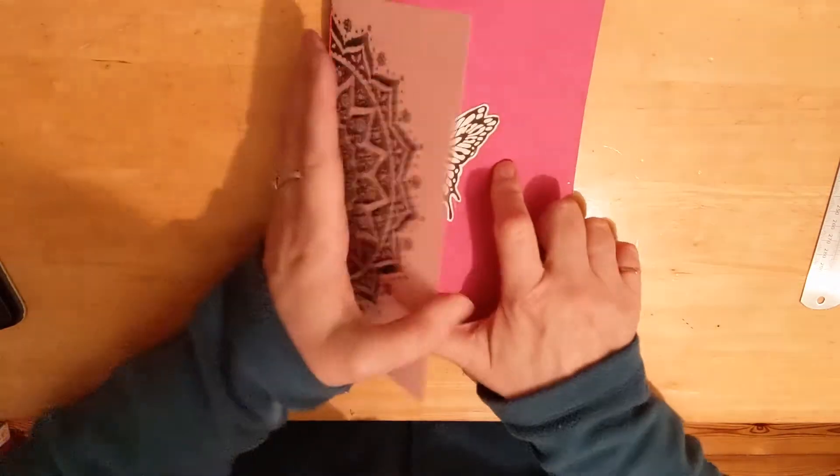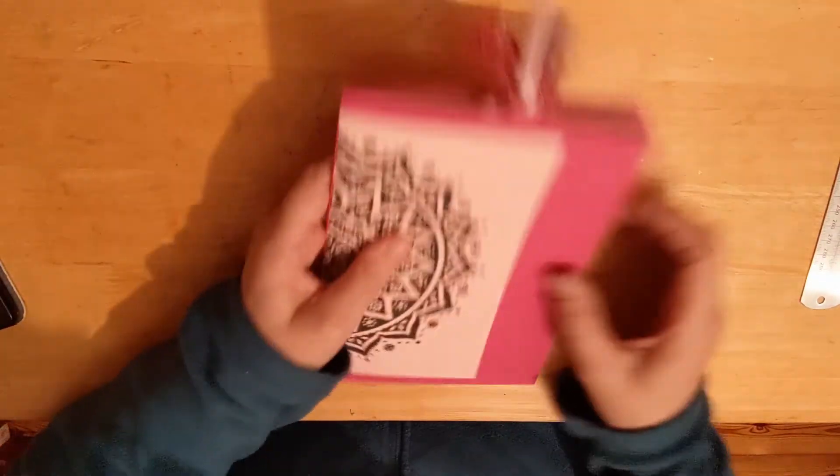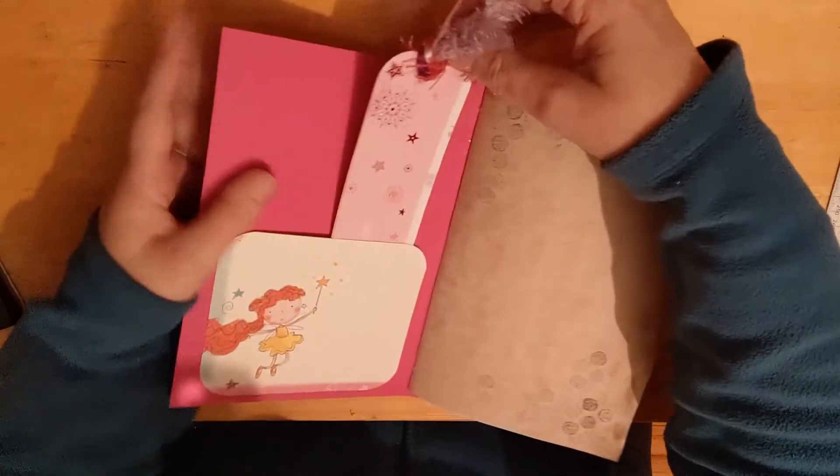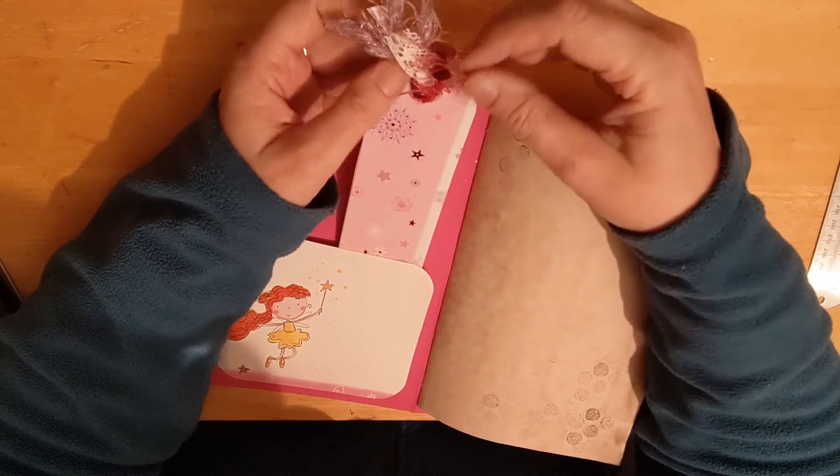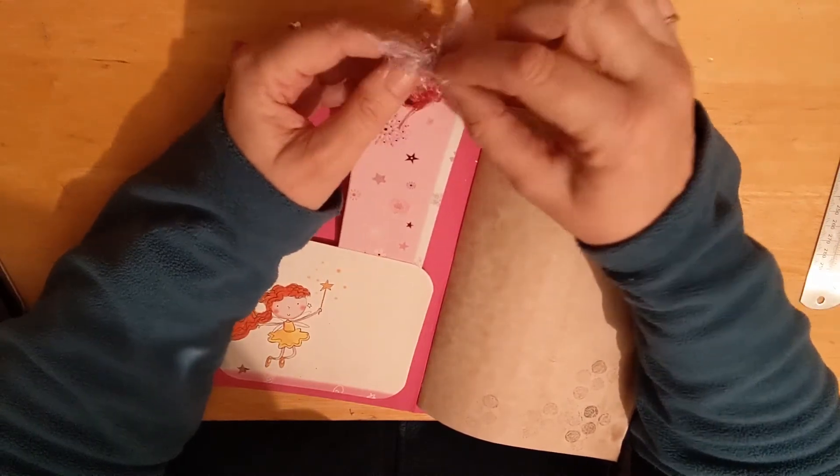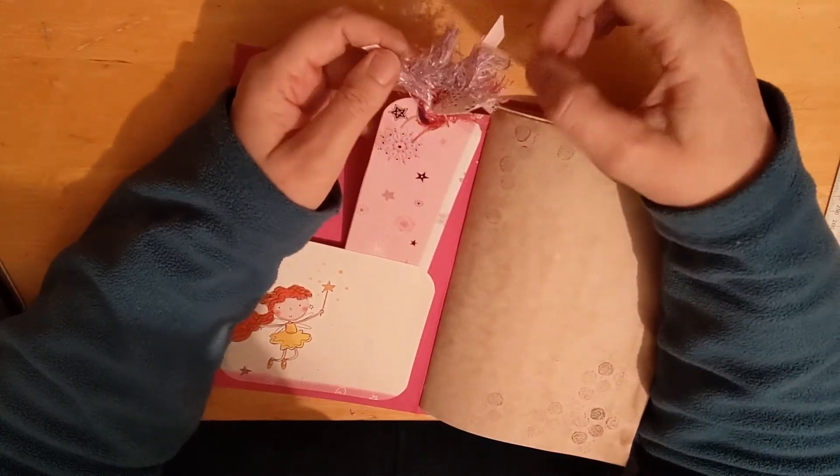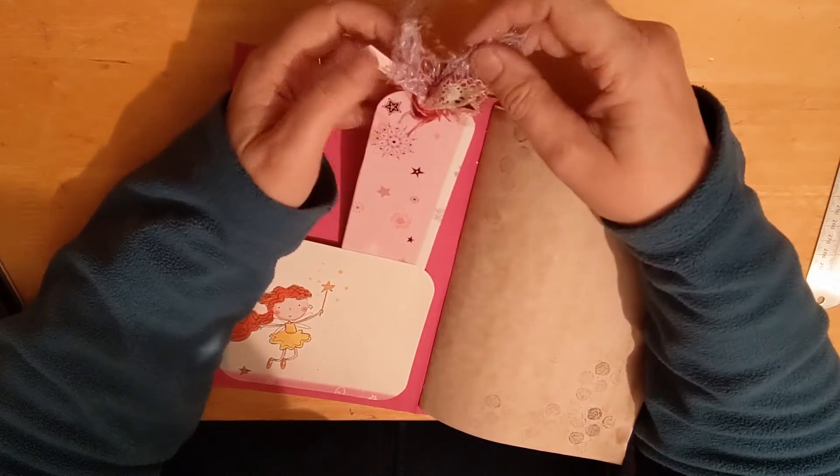And then of course, for her bookmark, I've put some pink ribbons and a little bit of purple ribbon, a little bit of lace, and then this novelty wool as well. And that's it.